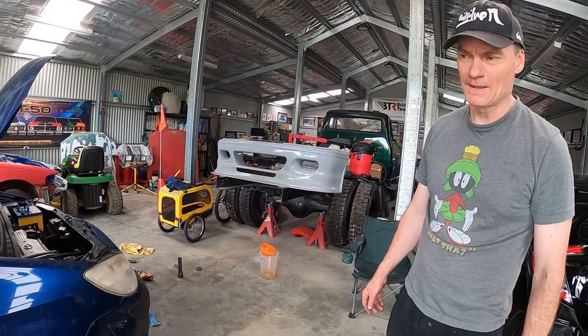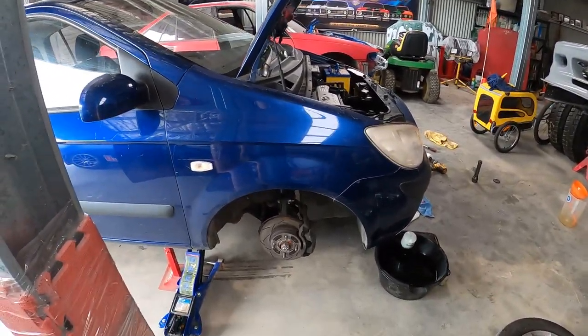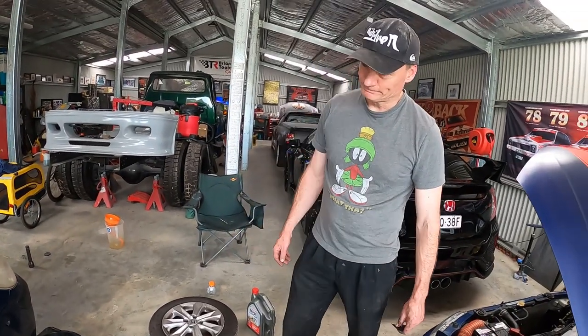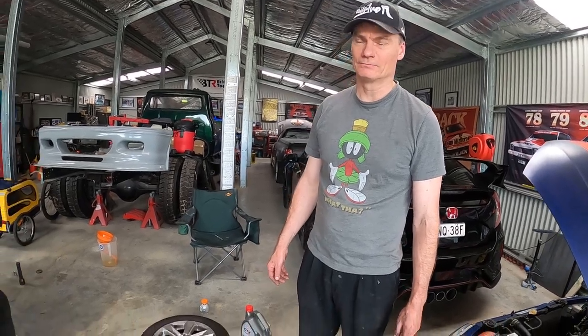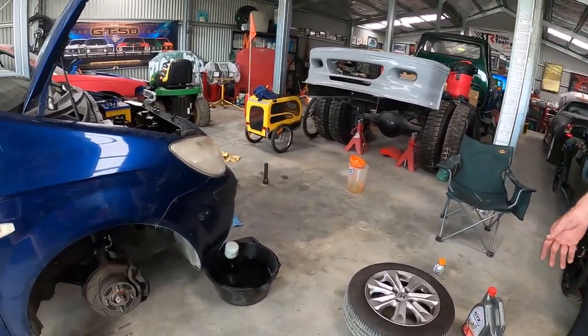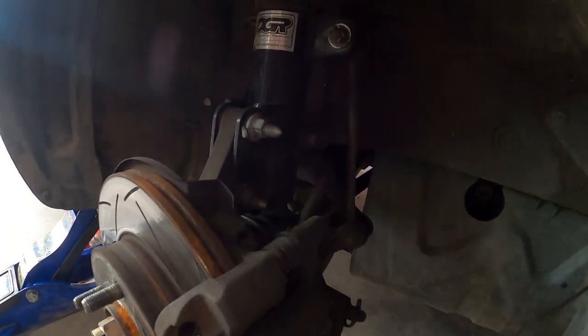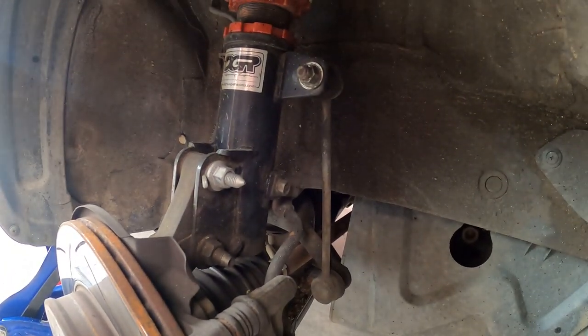any better. And Frankie, a suspension mod that you're going to try is something to do with the sway bar. Take us through that. Why do you have a sway bar? Probably less is more, so let's take it off and chuck it away and see how that goes. You're going to be three wheeling through these corners, I think. Well, it's either going to work or it's not, isn't it? So are you going to take the whole sway bar out or just disconnect the linkages? Well, we'll have a look and we'll decide later. Okay, righto. Let's get stuck into it.